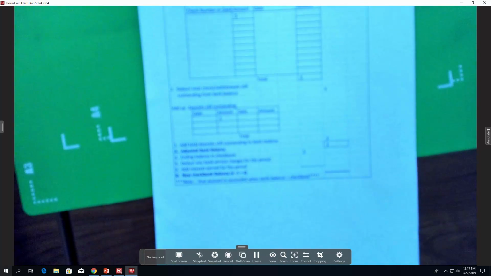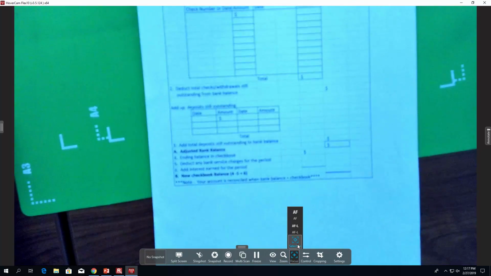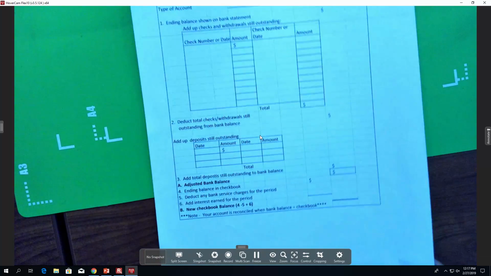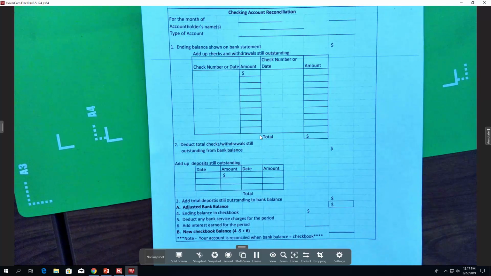Okay, so this is another one just to practice, and it's not due per se, but I just want to jumpstart you on it and give you a couple seconds to start and at least get the bank and the checkbook amounts written in, and make sure that we all feel comfortable because you're definitely going to need to be able to do one of these on the next exam. And I just don't feel that doing something once is enough.